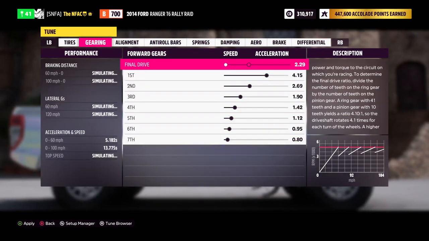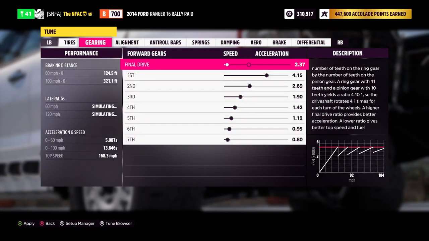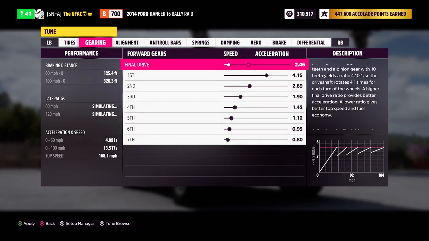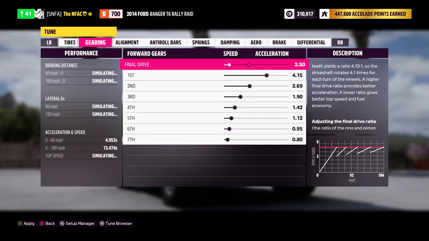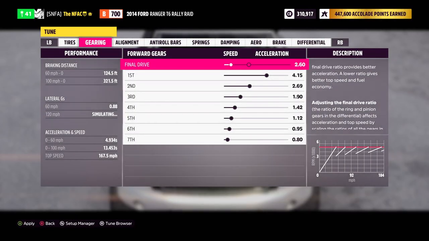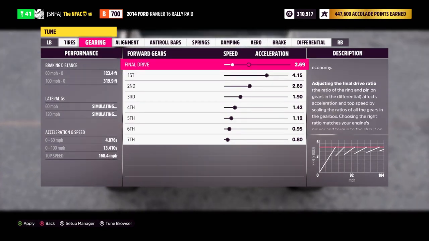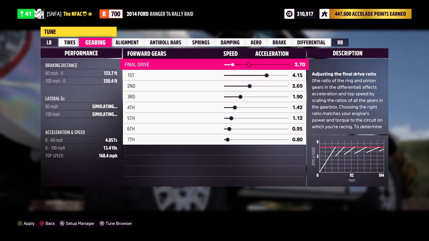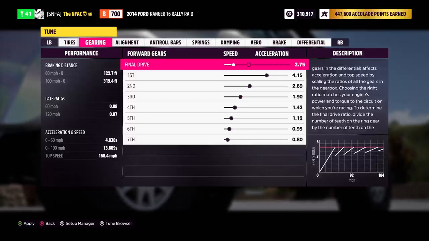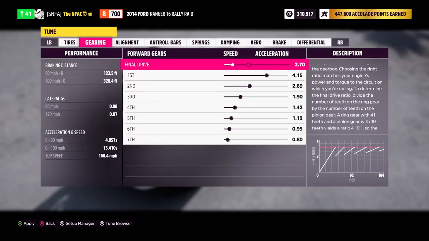13.8. Let's see if we can make it faster than 13.7. 13.6. So at least we're getting somewhere. 13.5. I mean, it's not going to be fast. 13.4. Even if we get down to 12, it's not going to be fast. And we're not going to get down to 12. So 13.6 went back up. Just gonna leave it right there.